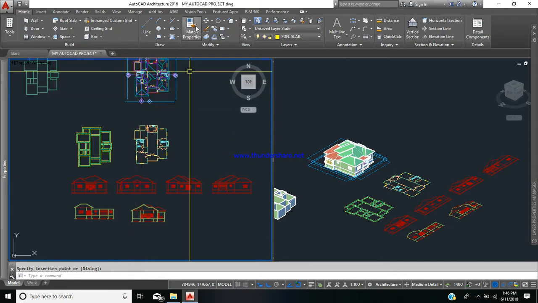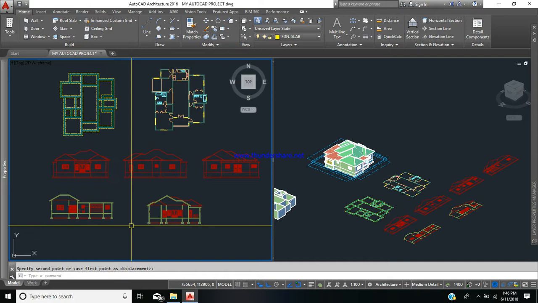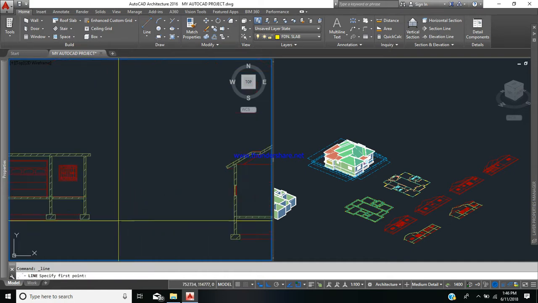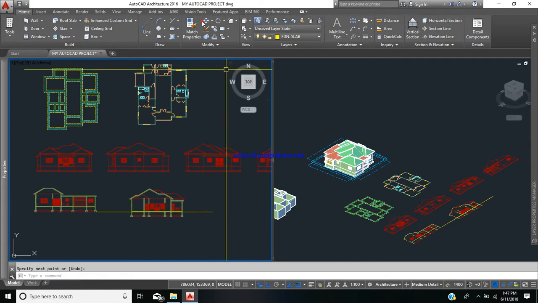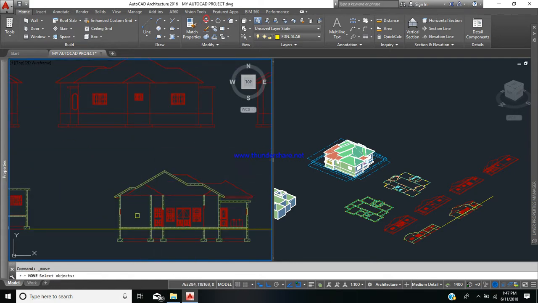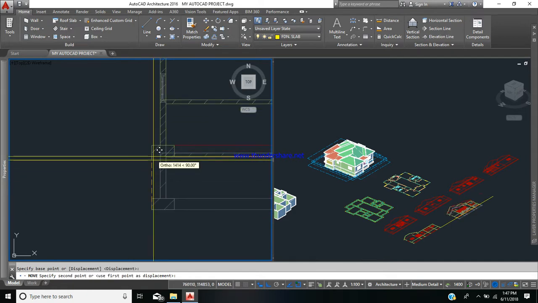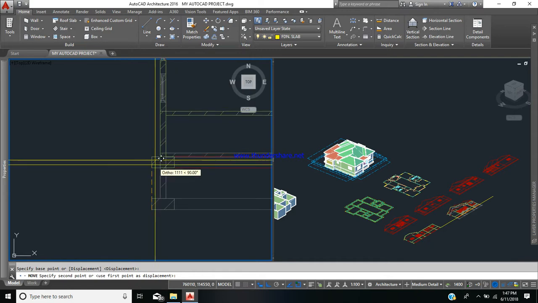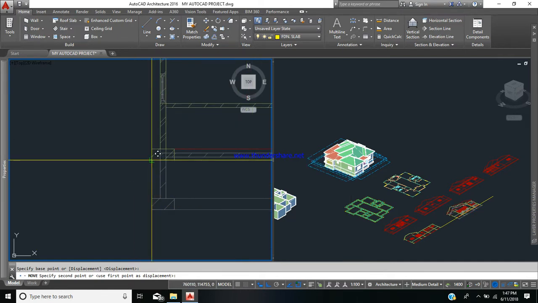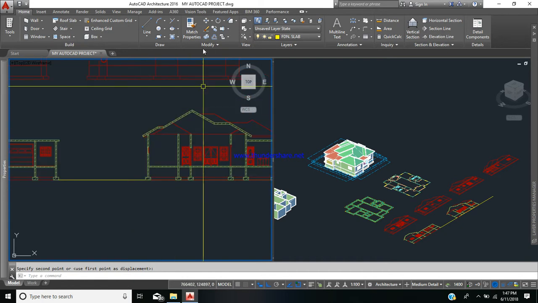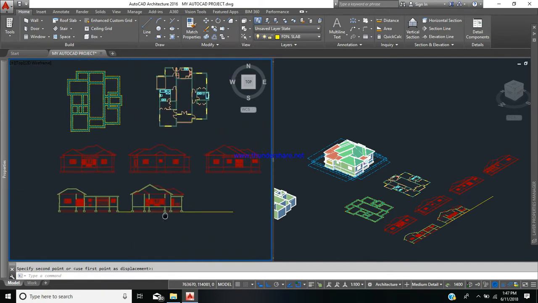Again, I'm going to be organizing my drawings a little neater, and so I'm going to be just shifting my section here, and again let me draw a line to achieve levelness. Alright, with my ortho on, and I'm going to be moving. Let me get my move. I'm going to be moving this section, holding it here, and I'm going to be moving it to the top. My perpendicular snap seems to be off, so let me enter my snap controls and turn on perpendicular, such that when I go up I would have seen my perpendicular point. Let me also move the drawing closer for neater screen display.